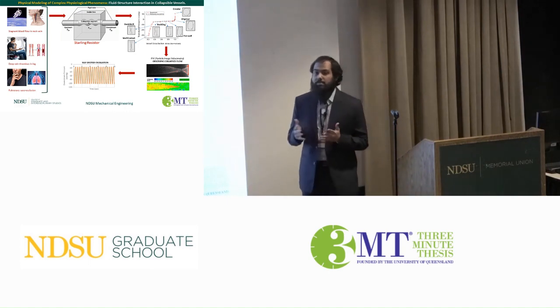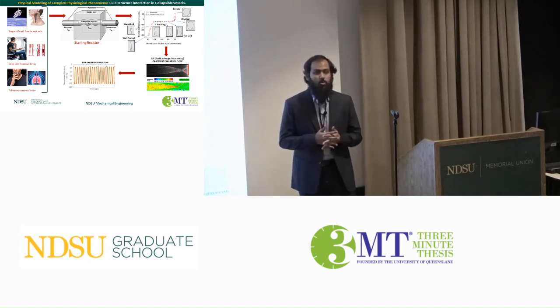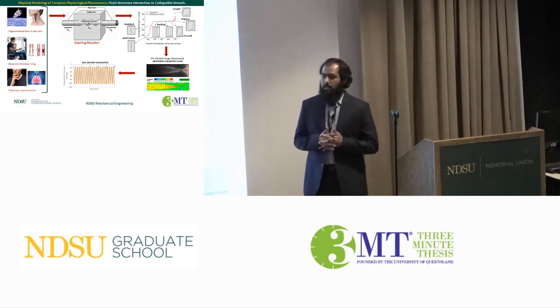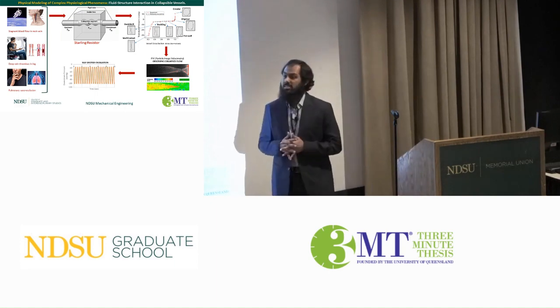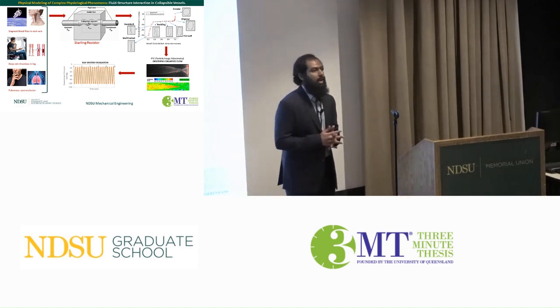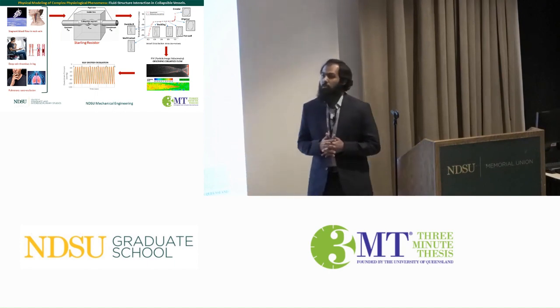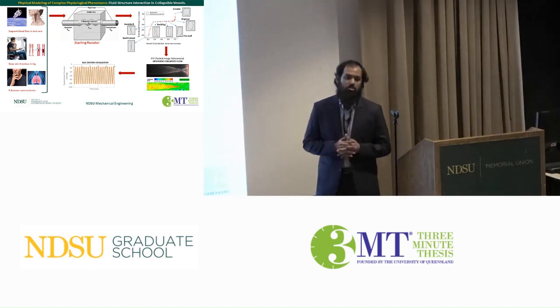In fact, long-time sitting during a regular flight could cause the same kind of complexities in the leg veins. Even some of our daily bad habits, like smoking, could do the same to us. Pulmonary vessel occlusion is just a reference. So these are a few background examples where we could find collapsible blood vessels and where fluid-structure interaction is very, very crucial.